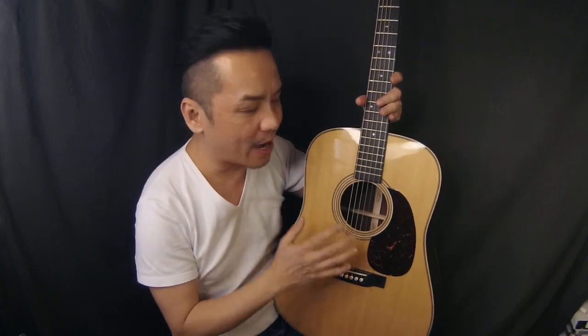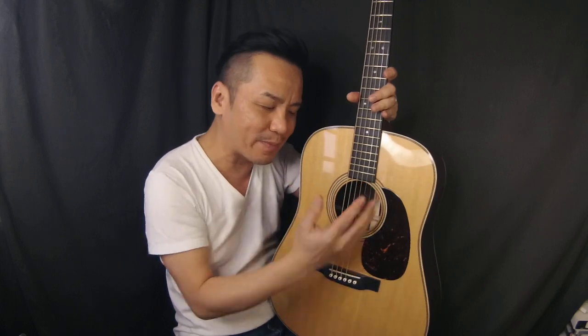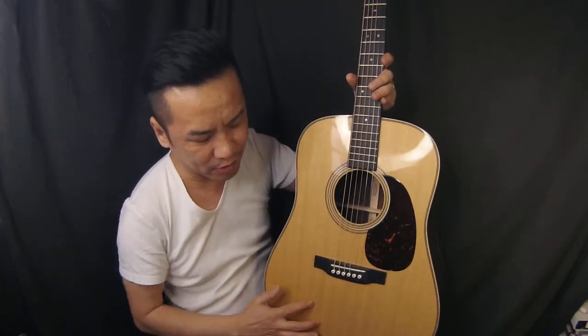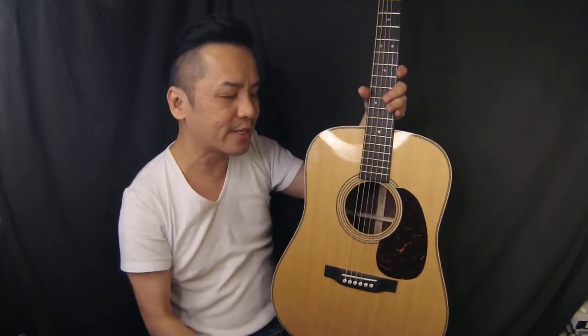So just to recap again, you have the Sitka spruce top right now with the forward X brace, and they moved the X brace up and scalloped the tone bars, and there are also two tone bars besides the X brace. You get the carbon fiber bridge plate sandwiched with a maple, Enduron bridge plate, and another piece of carbon fiber to lighten the top. It's very, very thin.